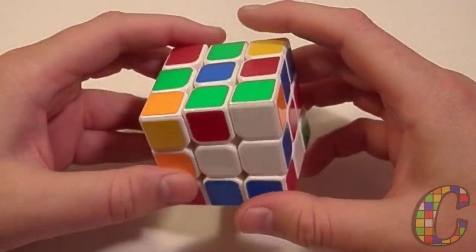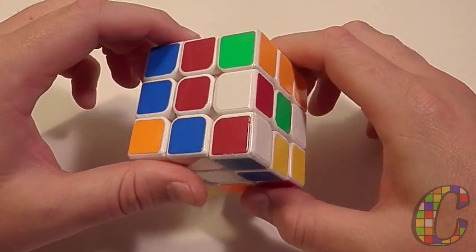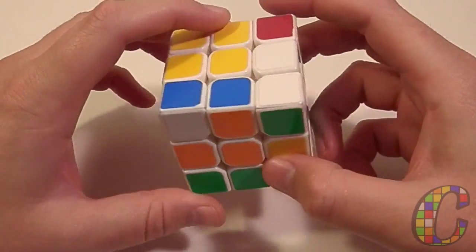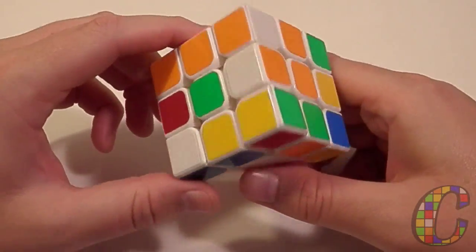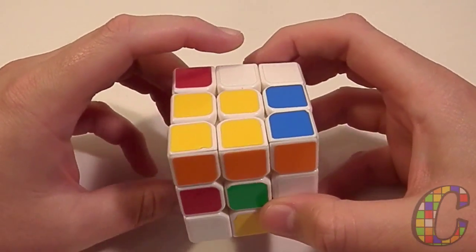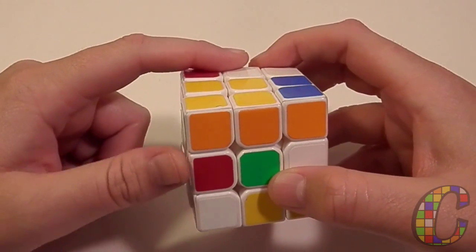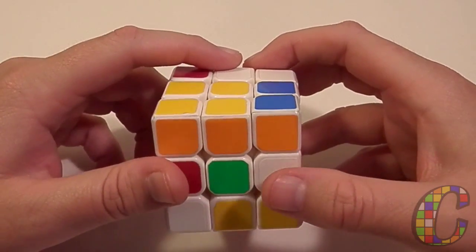Alright, let's take a look at this. I'm a white cross solver so typically I don't have many options. It's something I want to work on but you know how that goes. So you've got blue in, green in the back, red here ready to go in, one move and then orange.